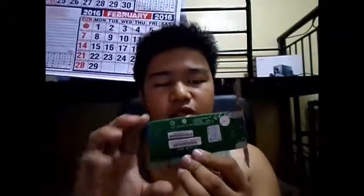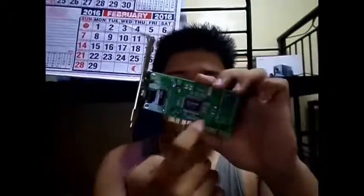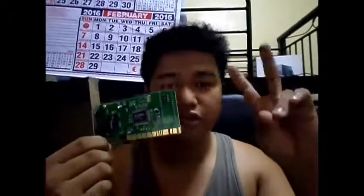This is not so expensive. Actually I got this for 200 plus Philippine money. Currency is Philippine money. As you can see on the video, there is the SN information at the back. Actually they stick it on, then the branding or the manufacturer or where they made it. It's made in China, but you know, best quality ever. They just say made in China. So that's it, that's the Ethernet card.